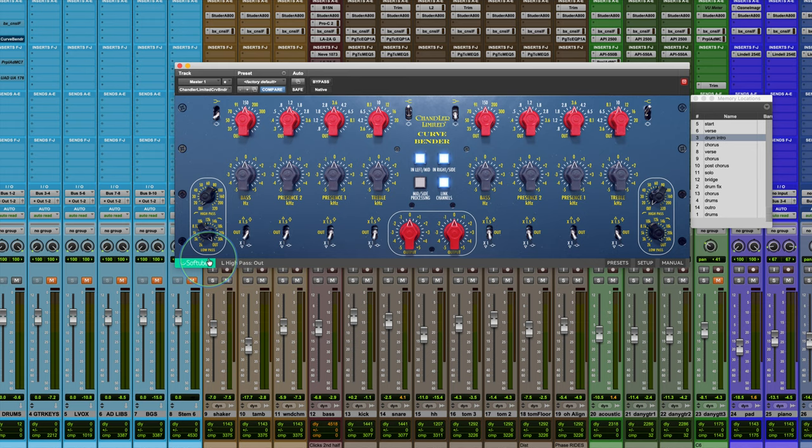On the top end, it starts at 30K, which is really great for mastering situations. You can get that kind of subtle extension into the hearing range or the upper end of it. And then you can kind of pull right down into something more aggressive. Really an amazing EQ. Best way to show it off is to kind of start.